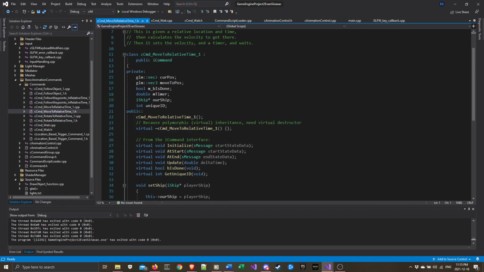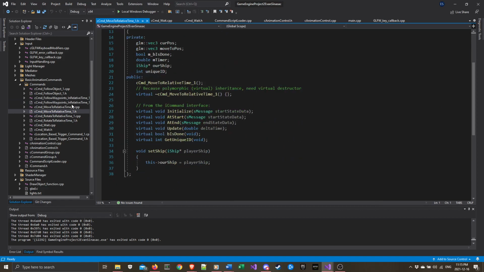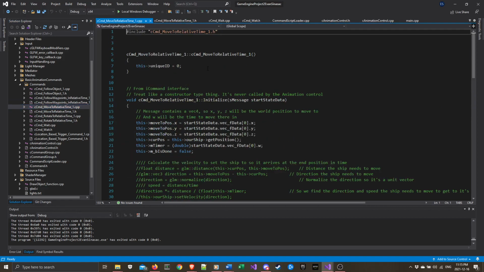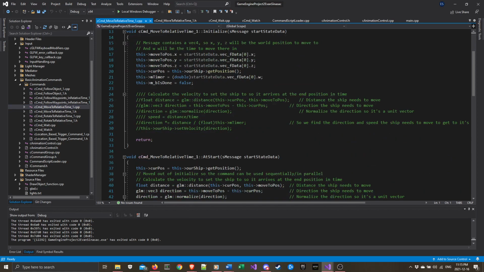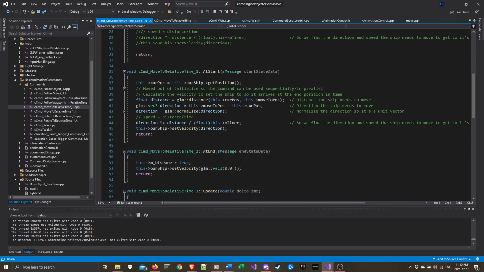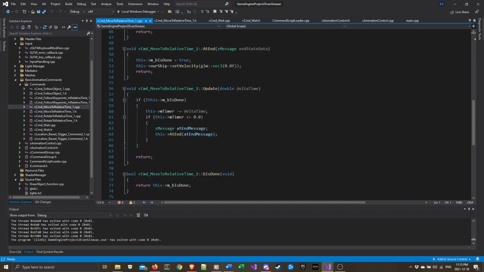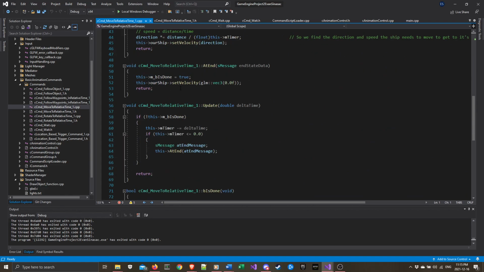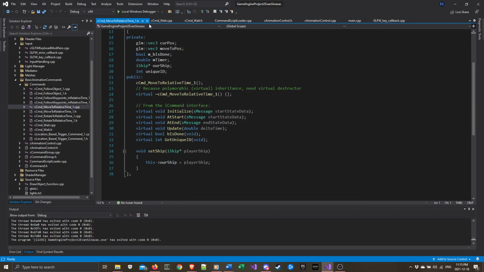Move to in relative time is just the move to waypoint, but instead of updating the velocity every waypoint, it just waits for the timer and then ends off.